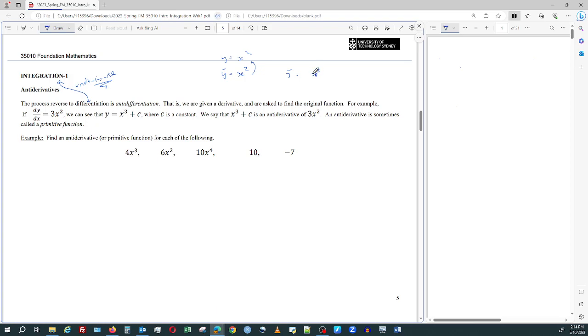x cubed: what would have to happen in order for us to go backwards? What would we differentiate to get x cubed? Well, we know, and this thing up here is called the antiderivative. No, it's not, it's y. Yeah, I know. But it's also called the antiderivative when you're looking at it from the derivative point of view.